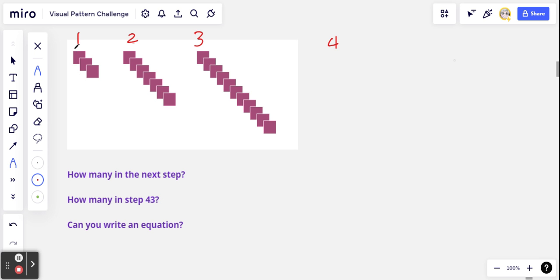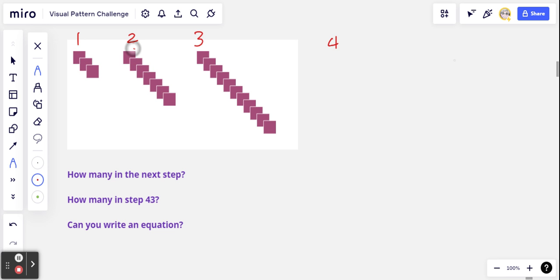All right, well, so we've just got lines of these squares that are getting longer, and looks like they're getting longer pretty quickly. So I don't know if this is linear or if this is maybe something bigger than linear, but it does appear to be growing pretty rapidly. I think the best thing to do here is just to try to see the previous step in the next step and then see what's been added.